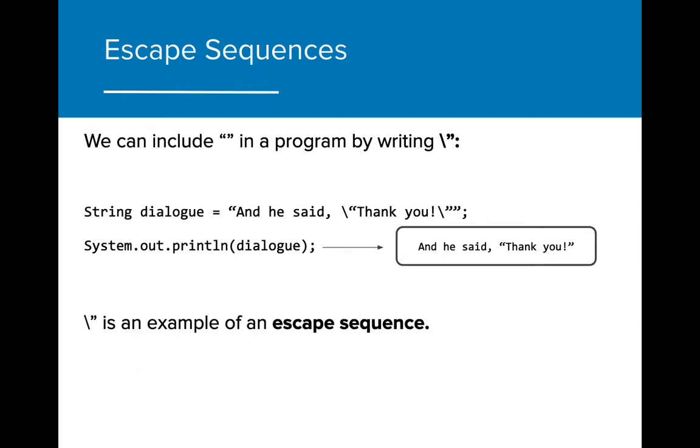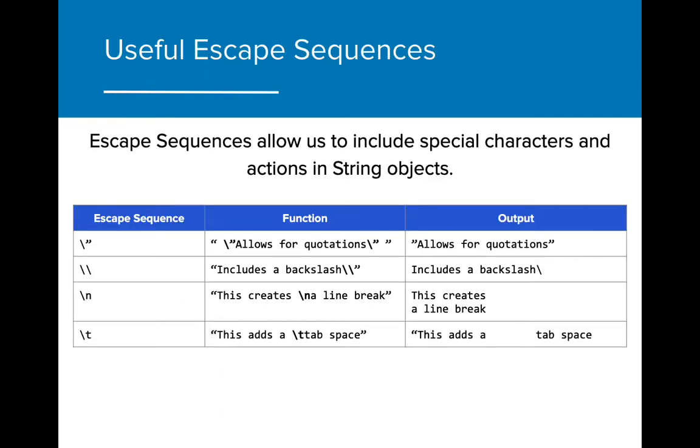considered an escape sequence. Escape sequences are a series of characters that allow us to include special characters and actions in our string objects. This table includes a couple of helpful escape sequences that we're going to use throughout the course. All escape sequences start with a backslash and are followed by another character which indicates exactly what should be included in the string object.